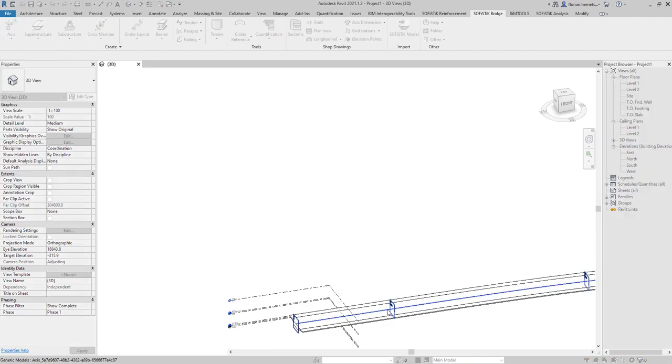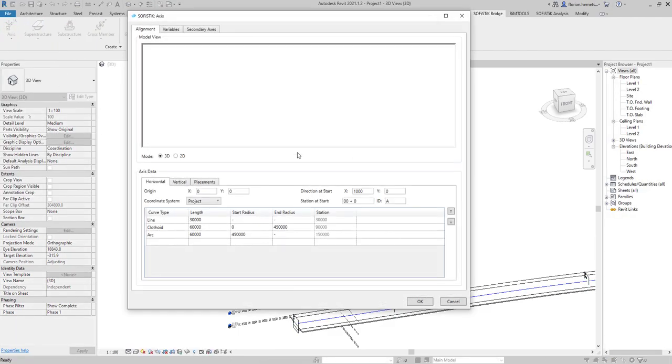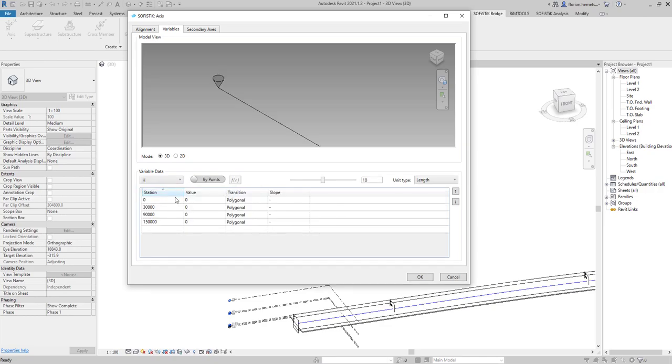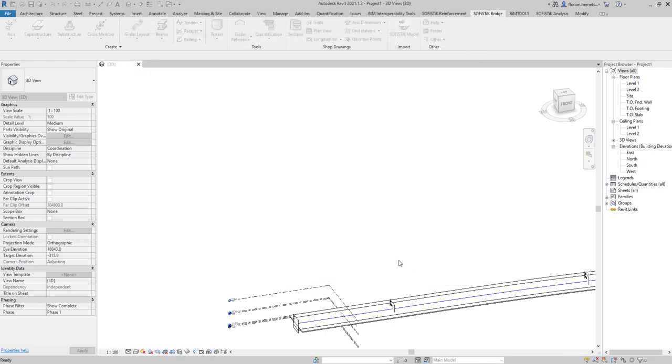So for example, I could go to edit, go to variables, create a variable for height. So I'll call it hashtag height, or just height. And for example, set a value of 1000 in the beginning, 3000 in the middle, also 3000 here, and 1000 in the end. And I will select this for my height in the web. What this does, you will see in a minute.